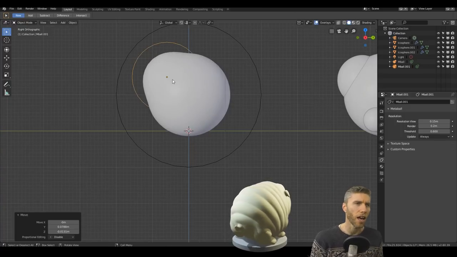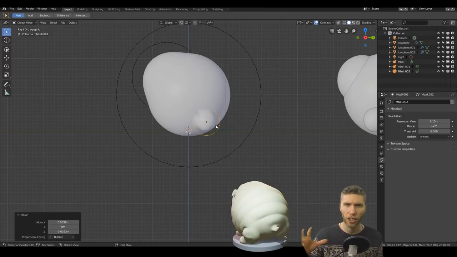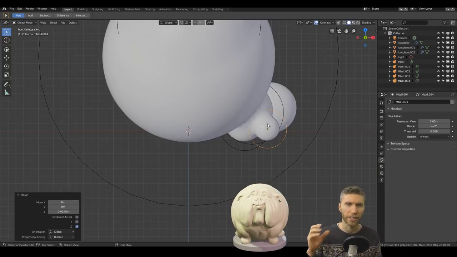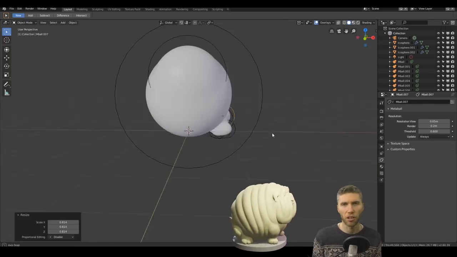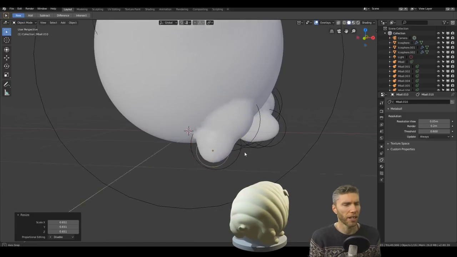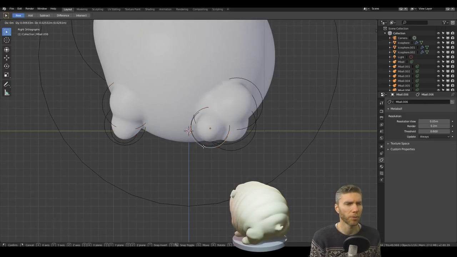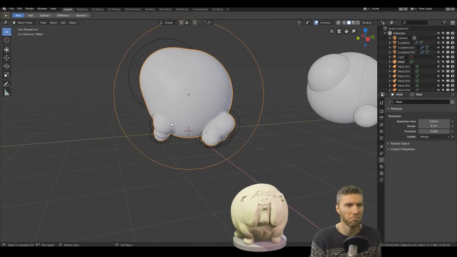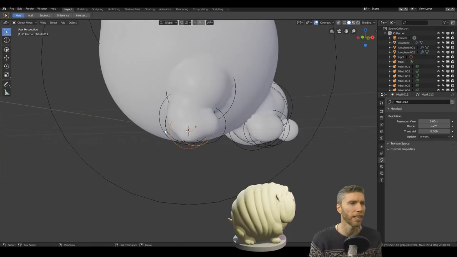So yes, spherical. I started off with thinking I'd just do it in spheres, so I'd just get an icosphere and link lots of icospheres together. But then I thought I'm probably better off with metaballs. I'm not sure why I didn't start with metaballs in the first place. It was the better option, really.